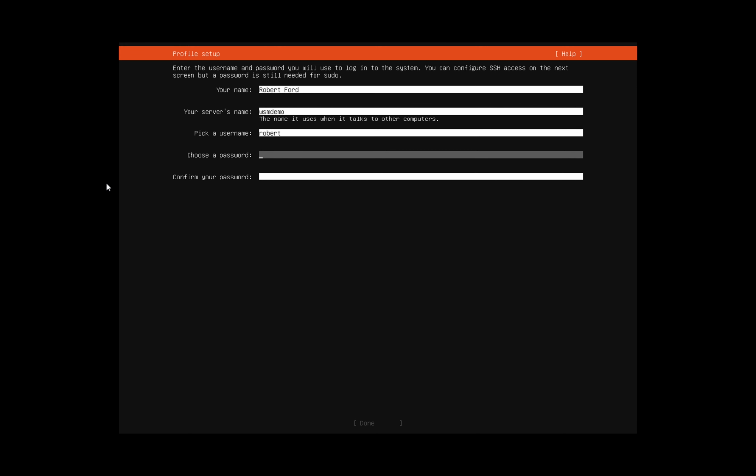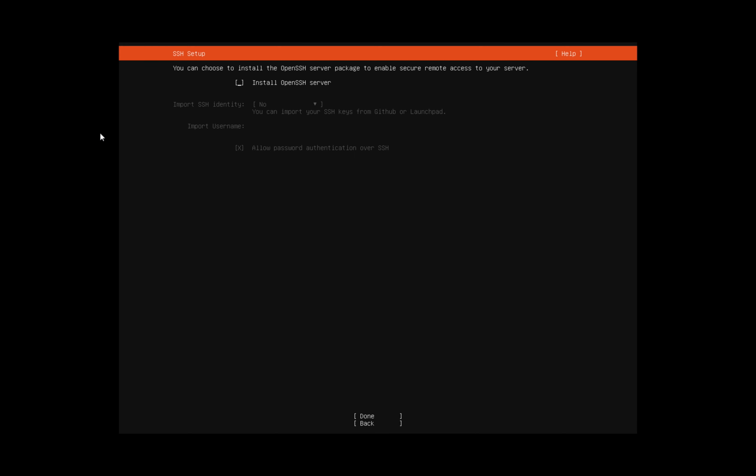And of course, you also need to give yourself a password. So I will give myself a password here. I'll type the same password again. All right, and when this account gets created, I will log in as the username Robert with the password here, and this is my actual full name, so it appears in certain places under reports and so on. And this person that we just created will become the very first administrator, so you will have access to do whatever you want as this person. Okay, so down here to done.